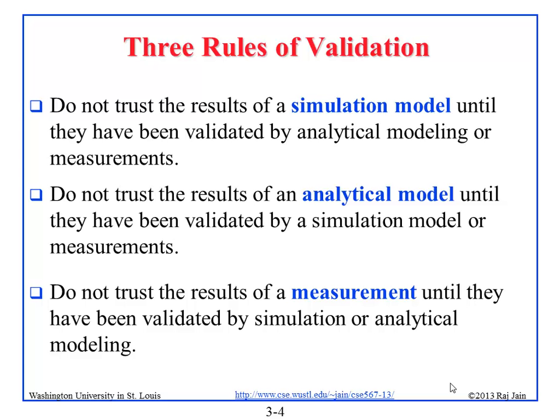And people come up with some weird result which they say, I can't explain why this is happening. If you cannot explain it, then you really haven't done the work, because you have to be able to explain at least some part of it, and the other parts we can then believe. Right? So you need 2 out of 3. Now, the point of 2 out of 3 is that you cannot analytically model the whole workspace, but you can model at least some point. You can say, well, if I assume single user, if I assume exponential arrival, then I can model it. You should simulate the same thing, single user, exponential arrival, and you should get the same result. All right?